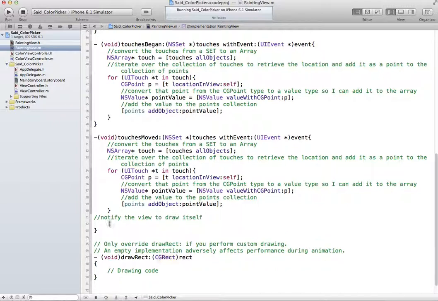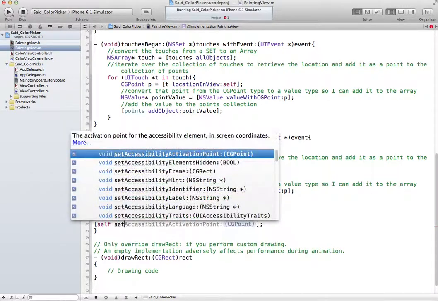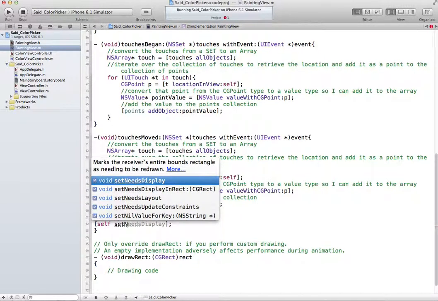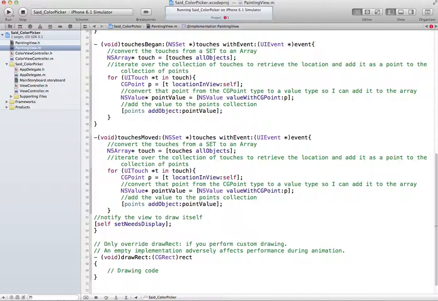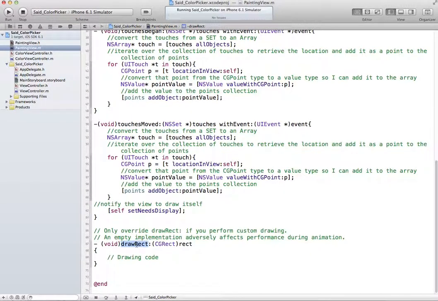So this notification is by sending a message to self and say send the message set needs display, which is saying that there is a need to display itself. So this set needs display notifies the view that it's time to draw itself, which automatically causes it to call the draw rectangle method.